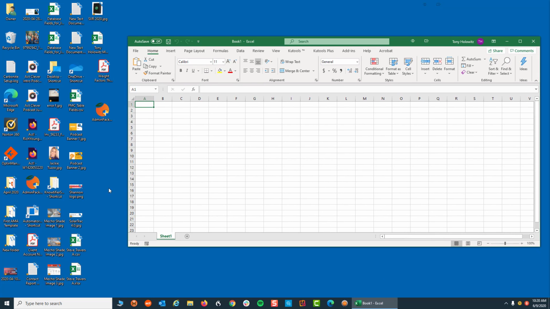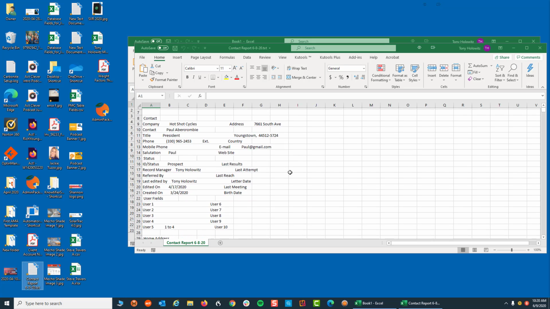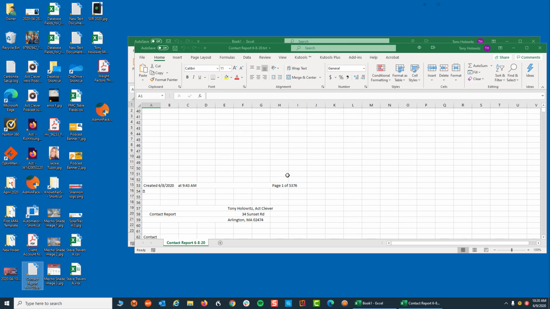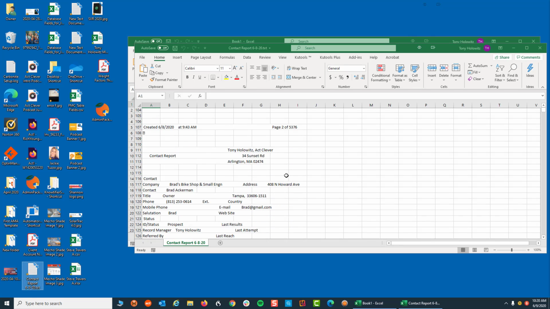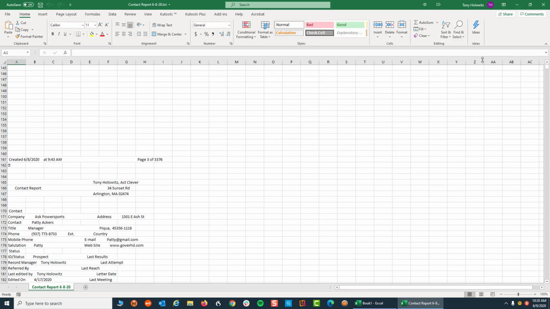Now, remember I said how you can drag things onto Excel? Well, what I'm going to do is find that contact report. It's right down here on the bottom left. I'm going to click and hold and drag it right up to cell A1. And what you're going to see is it opened all of my data in Excel. Now, to me, it's not in a very useful form, but here is all my data. It's those 5,000 contacts. I'm going to maximize this just so you can see it a little bit better.